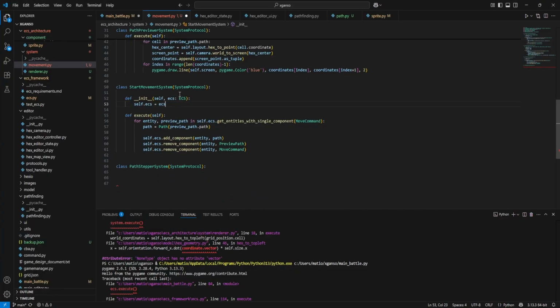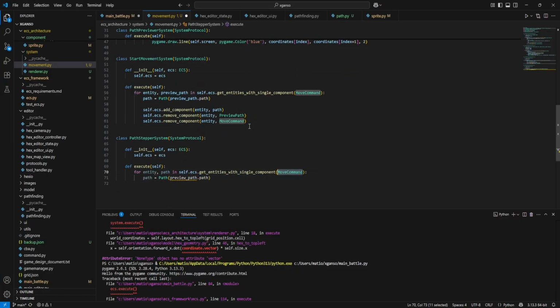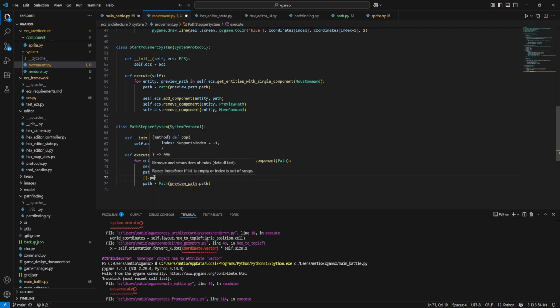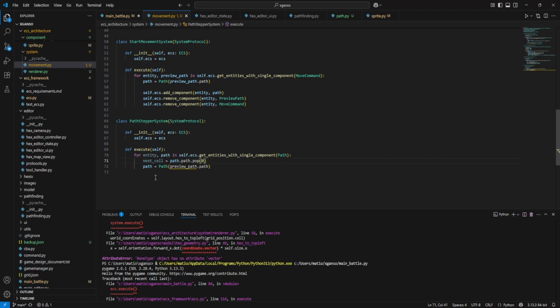So the next one is the path stepper system. Let's see what we need for this one. We need a path course, and that's it, I guess. We start with next cell. So I think we're gonna use the grid position here as well to determine which is gonna be the current position.